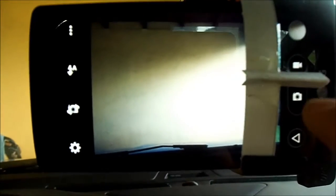So I'm going to take a drive with it and see how it works. Drove around the neighborhood around 35-40 miles an hour, and was able to easily turn the camera video function on and off with ease, especially with that divider in between. Kept me from my finger slipping down and hitting the still button. Well, the big test will come when I take it on the highway around 80 miles an hour and more bouncing around and see how it works. But so far, I'm happy with it. At least around town, it'll work good.